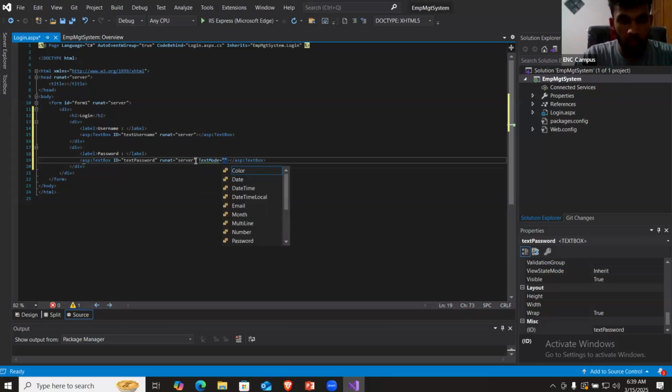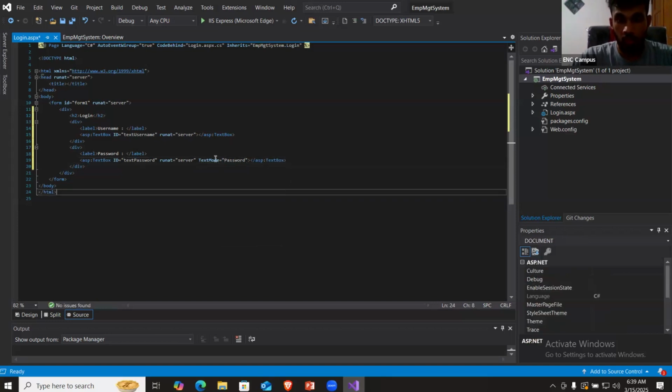It will be Password, right? So if the text mode is password, that means it will not show what the user types, right? So let's run this.